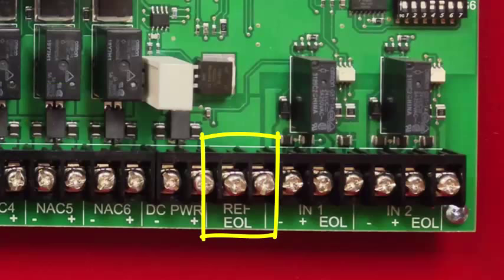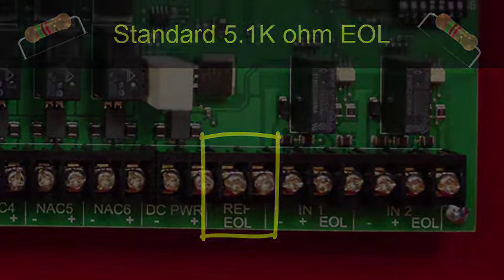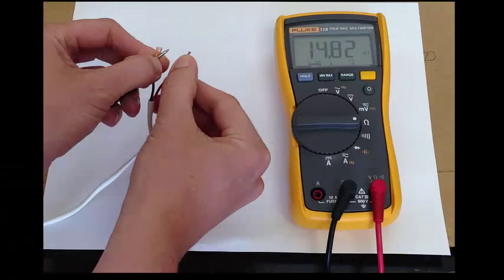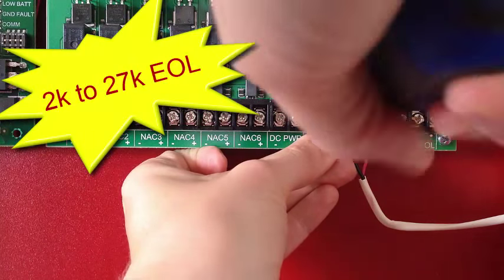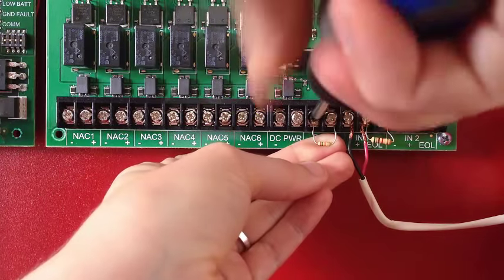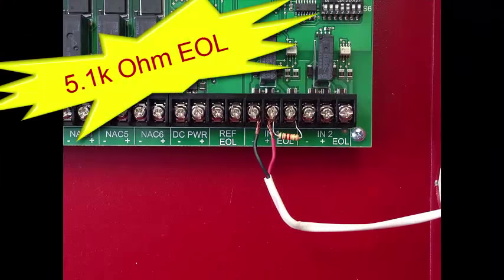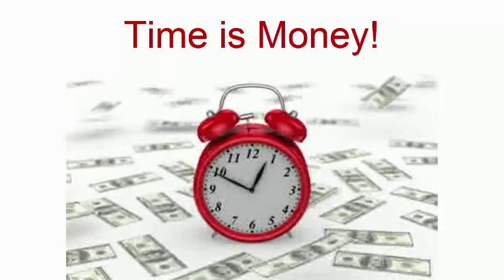Next, we move to the reference end-align terminals. The PSN series power supply uses a standard 5.1k end-align resistor. In retrofit applications where a value other than 5.1k is in use, determine the value of that end-align resistor and install it on the reference end-align terminals. Any value between 2k and 27k can be used. All NAC wiring will then be supervised by this value. If no reference end-align is connected, 5.1k is assumed. In retrofit applications, this can save considerable installation time.